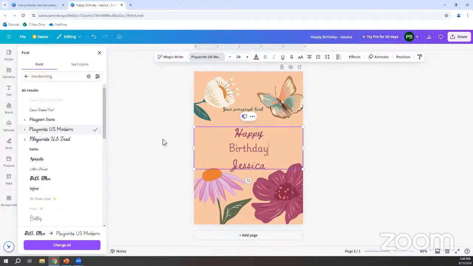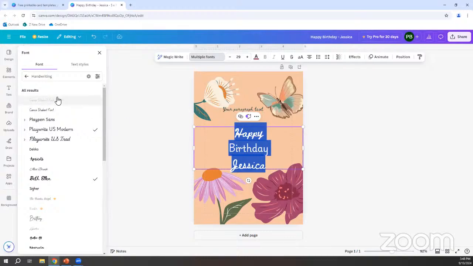Like this. Oh, that just changed the birthday. If you want the whole thing to change, then you can use this. I like this one. I like the handwritten style. I want happy birthday to come in one line.